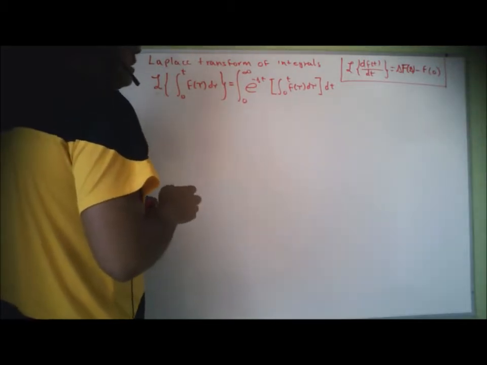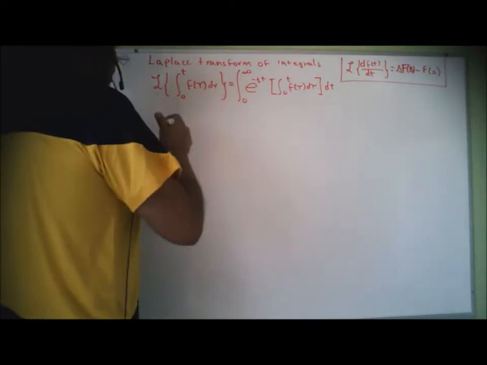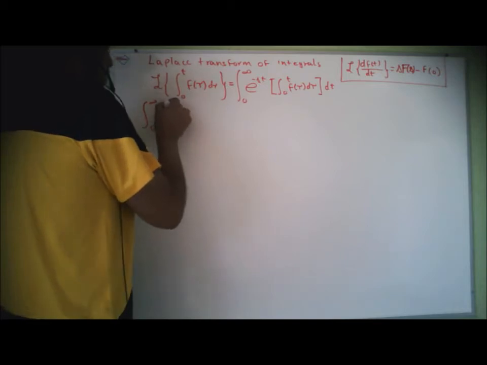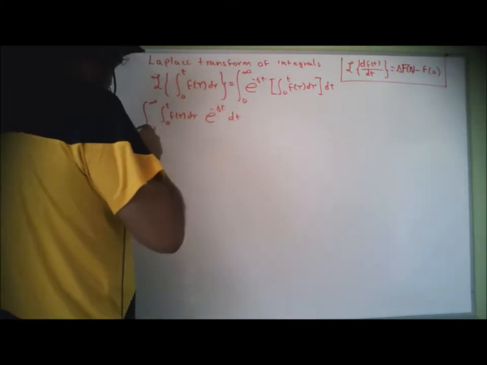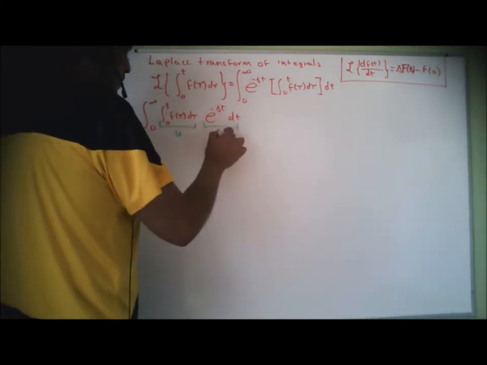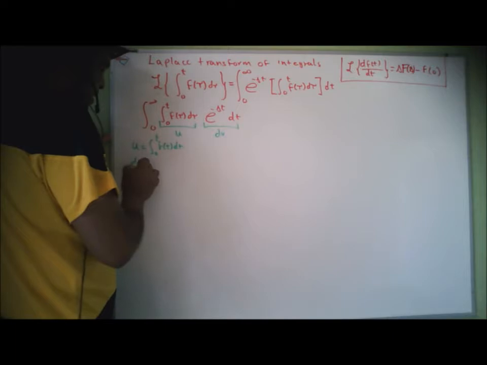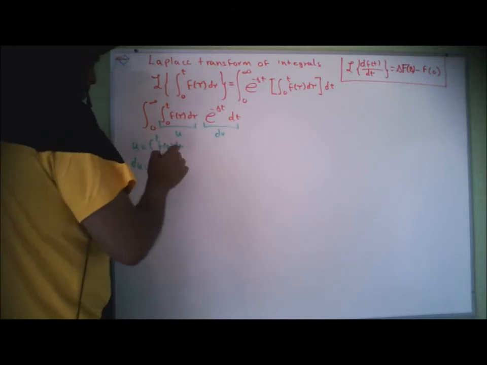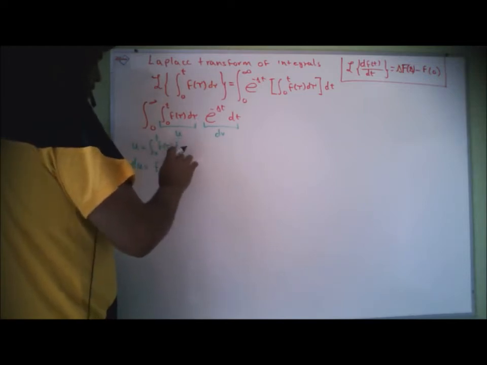So how are we going to use integration by parts? We have to write it like this: the integral from 0 to infinity, of the integral from 0 to t of f of tau d tau, and then e to the minus st dt. For the integration by parts, we are going to use this as u and this as dv. So u is the integral from 0 to t of f of tau d tau. So the differential of u is, the integral cancels, so it's going to be f of t dt. Okay, so this is tau, this is d tau.